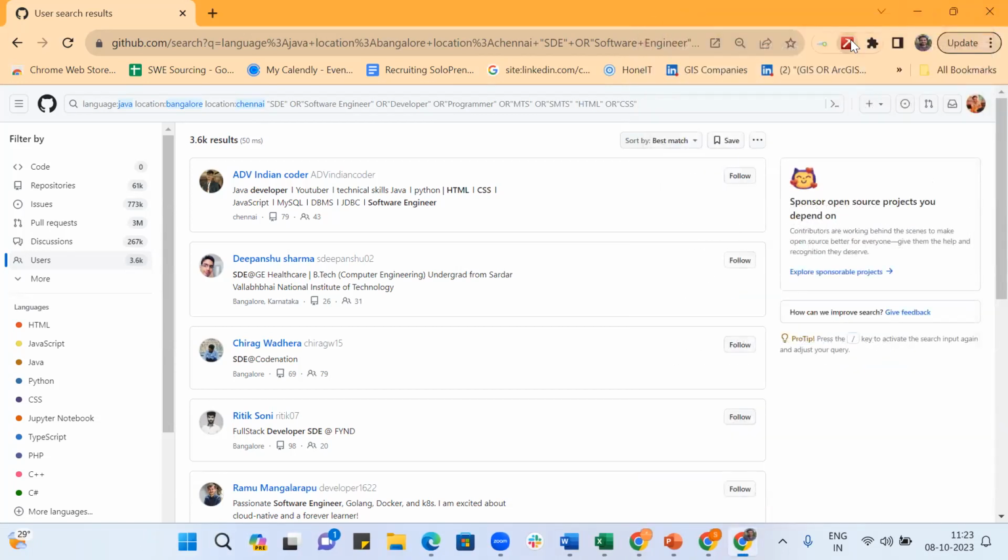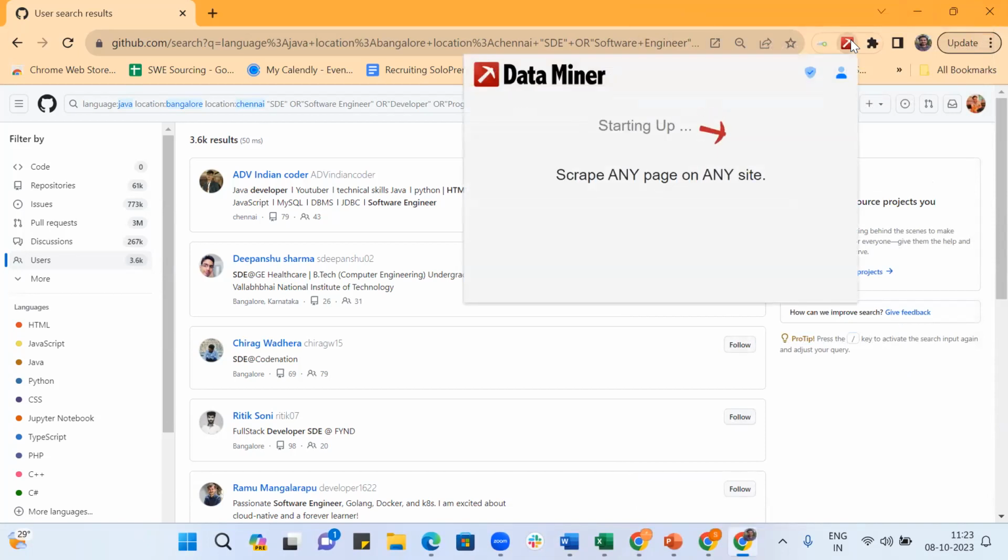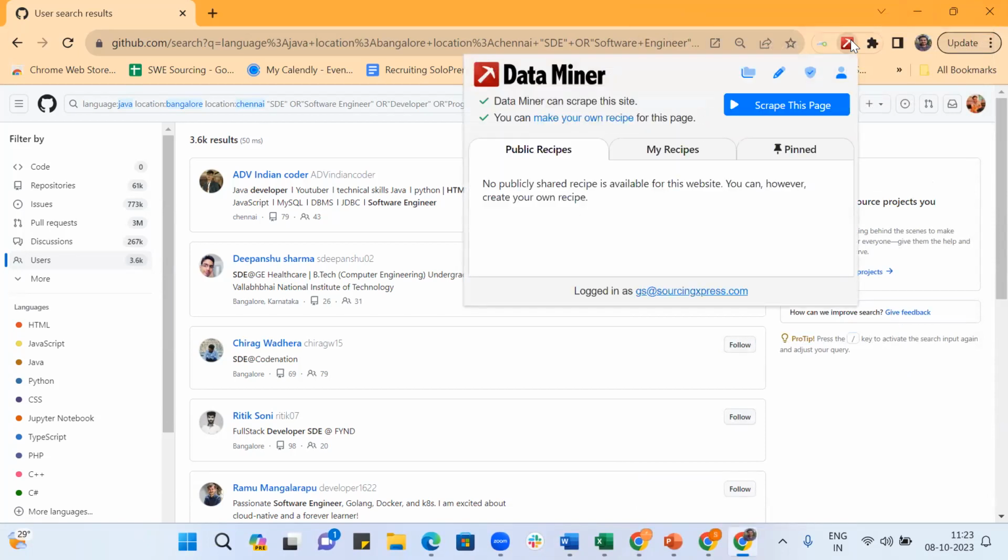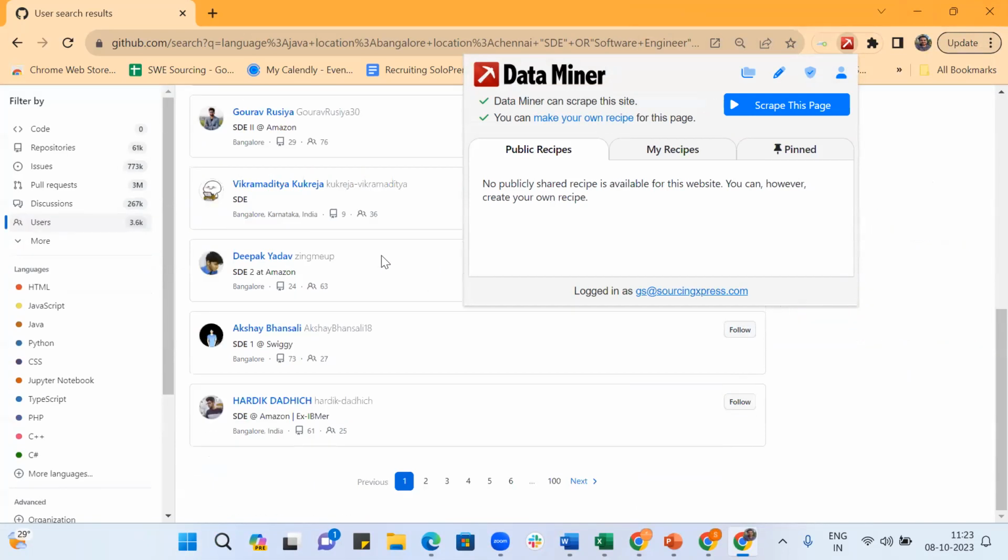I'll just go to the extension. I'll sign up. And this has a 500 pages limitation per month, but don't ever cross 450, 460, because as soon as you hit 500, it will stop refreshing your credit every month. Rather, it will say you have exhausted your credit, please pay and upgrade. But you can pretty much use it up to 400, 450 pages in a month. So 400, 450 pages in a month means in one page you have 10 profiles.